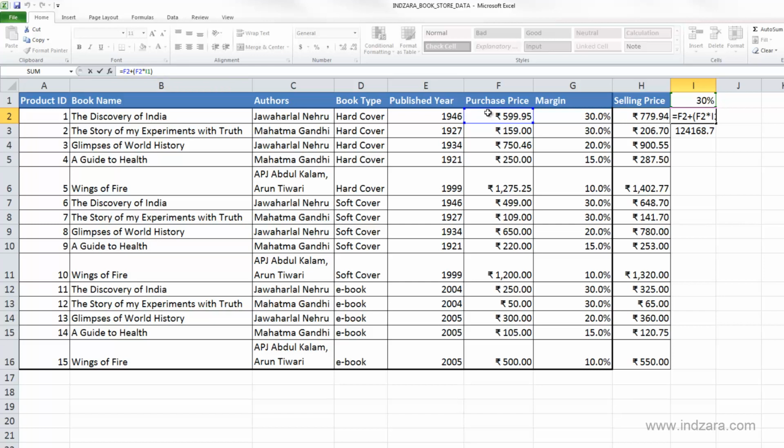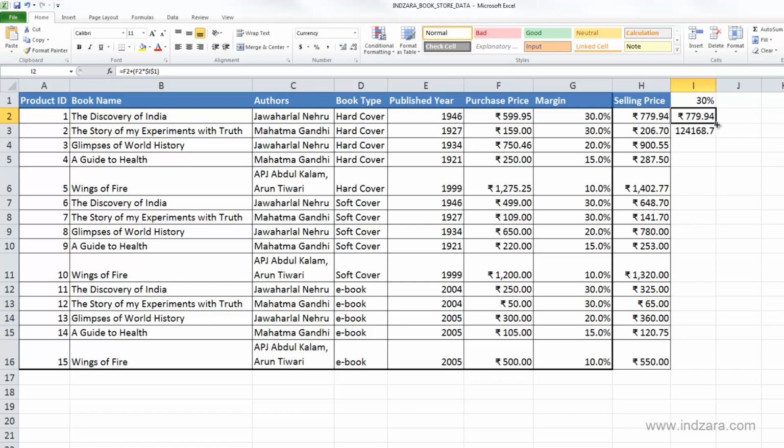So we can actually do that by typing in a dollar symbol before I and then another dollar symbol before 1. So what we are telling Excel is that this is locked as I1, and when we copy over, don't change that reference.